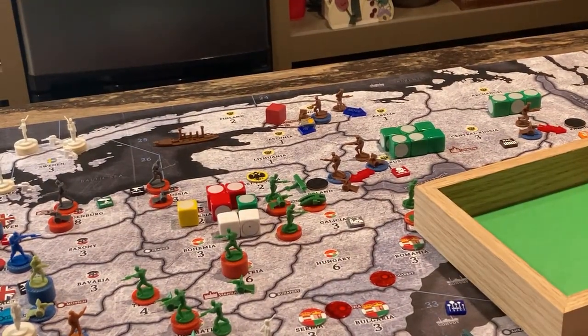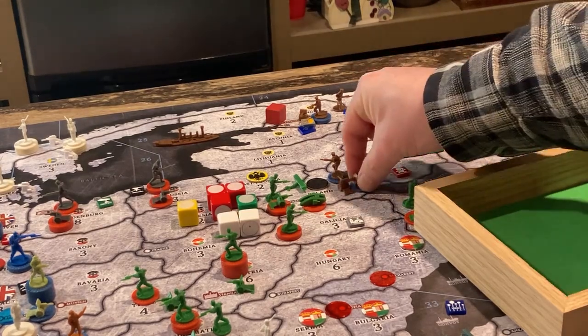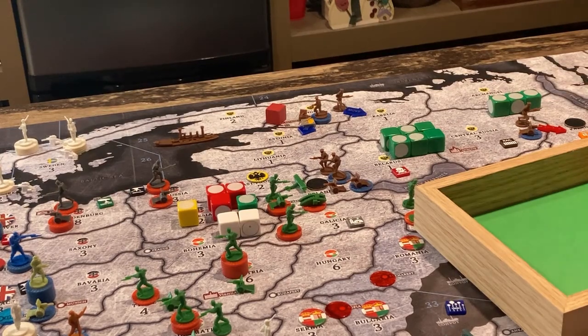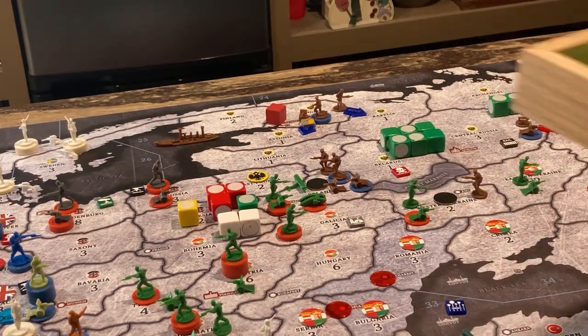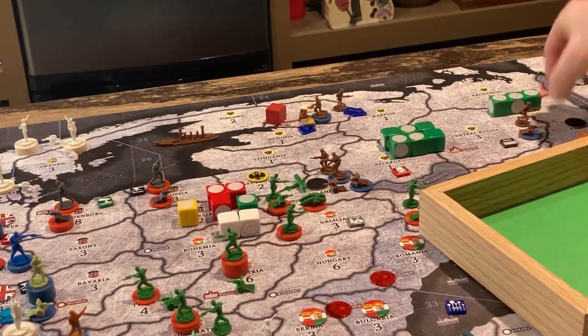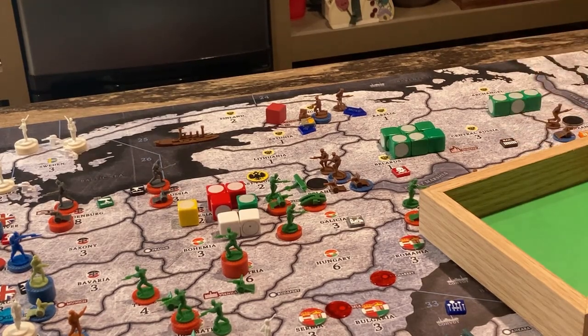All right. In Belarus, they're going to send 2 artillery and an infantry into Poland to continue that attack. You can't see it because it's behind the thing, but they will not press the attack here in Western Ukraine. I'll just bugger off. They will, however, attack Kazan with 2 artillery and an infantry.